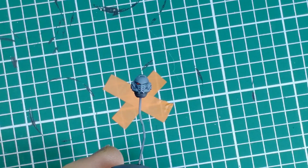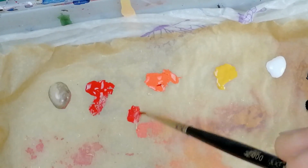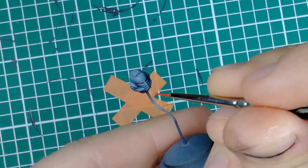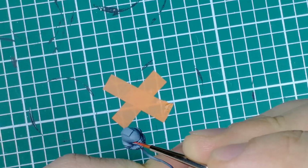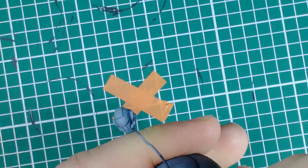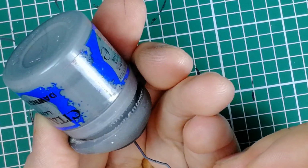And that's the Mephiston red mostly done there. Next I will mix some Wild Rider red with the Mephiston red and some medium again to make it a bit thinner, and paint a little bit less of it. Now I can see on the video that I left the corner a little bit unpainted previously with the Mephiston red, but this should fix it since we're focusing the paint towards the bottom of the lens and towards the middle of the lens. So we're leaving the top and the outer corner of the lens unpainted as much as possible.